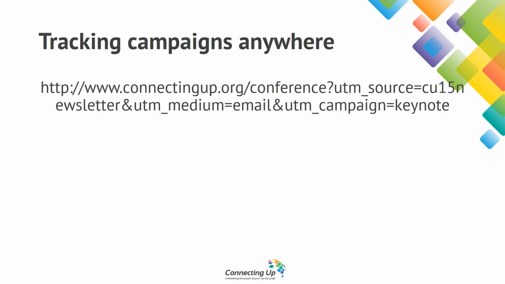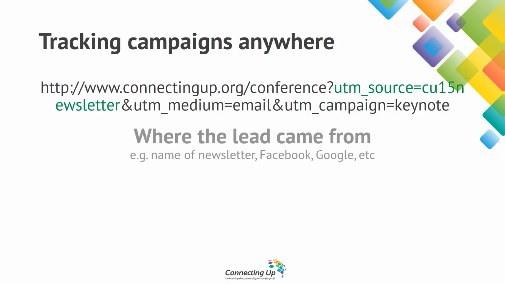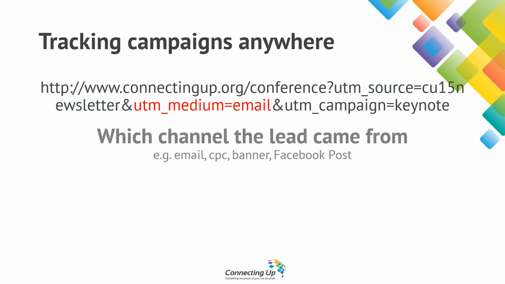But if we break this big URL down, we can measure where we get this particular lead from. So if somebody goes to this website with the whole URL, Google Analytics will go, well, this UTM source bit says CU15 newsletter. So that tells me that this lead came from a CU15 newsletter. That's pretty simple. The next part is the medium. So which channel the lead came from. So did it come from an email? Did it come from CPC, which is cost per click, your AdWords?